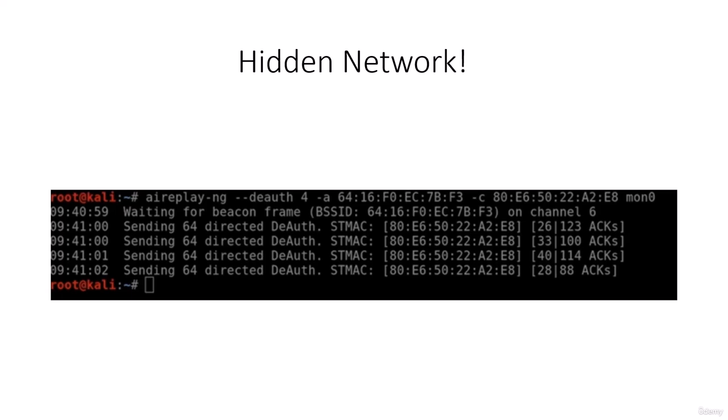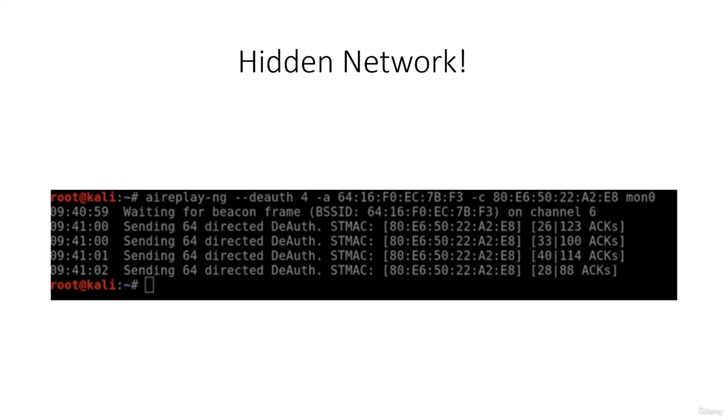But in this case, we actually want them to disconnect for a split second, so we use 4 packets. Usually 2 is sufficient, but I am just going to use 4 to make sure that the target device does get disconnected. Because we are using a very small number, it will be disconnected for a very short period of time, and the person using the network will not even feel that.